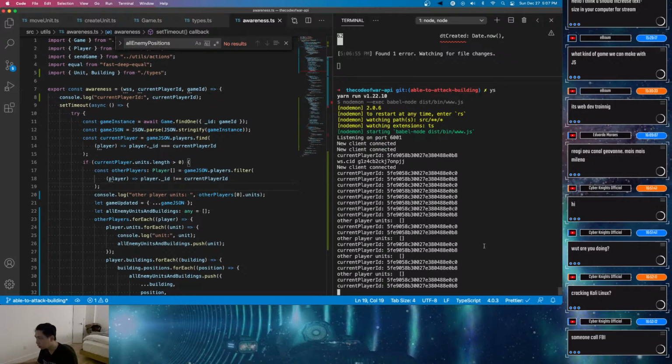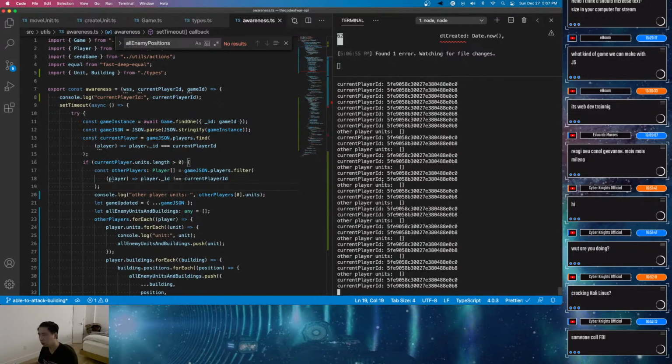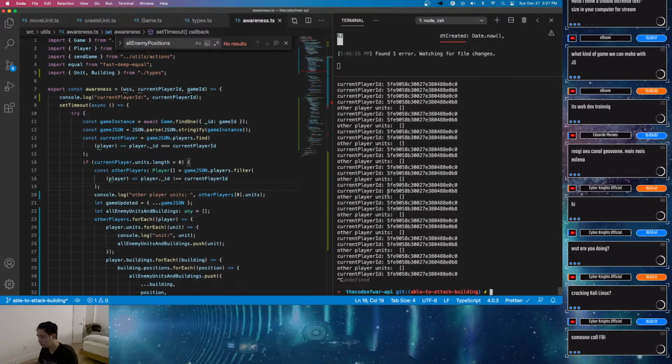Oh, it is both players. But we're missing the units. Why? That doesn't make sense.